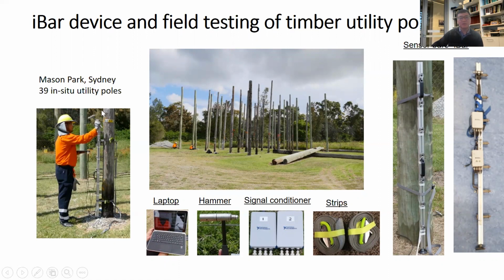All right, we have 39 poles in the pole yard for testing, and we will talk about this in detail later on. We have a device we developed, which we call the IBAR, a multi-sensor system. As you see from previous slides, one single sensor would not be able to do any good. This integrates the multi-sensor and sensing system with acquisition and display and so on. I won't go into detail, but it also has an impact hammer, which registers the impact force as well.